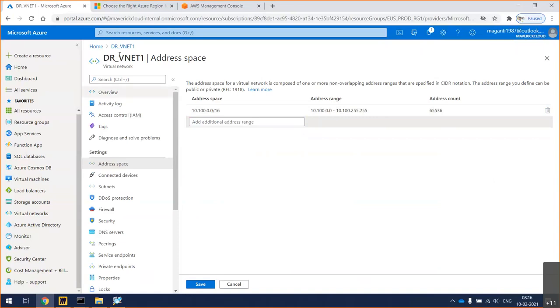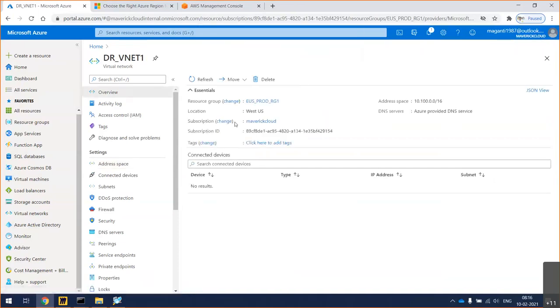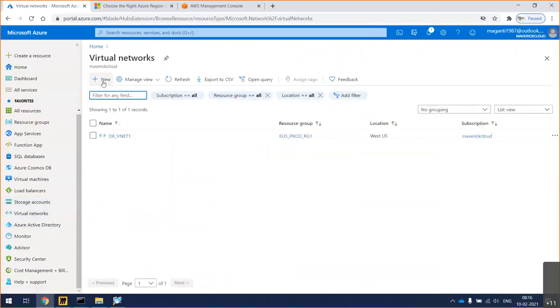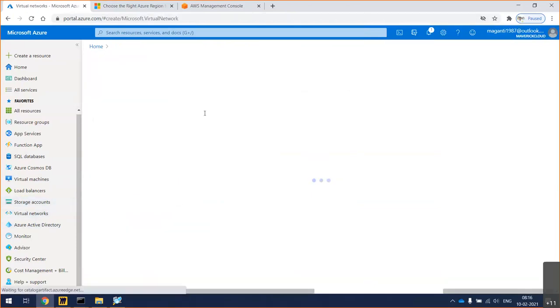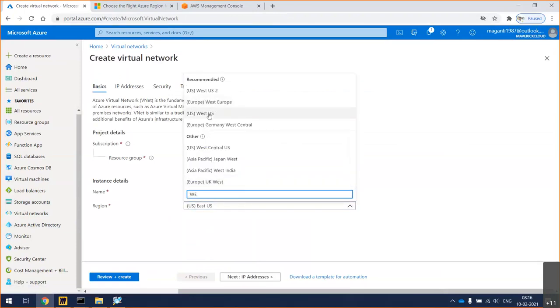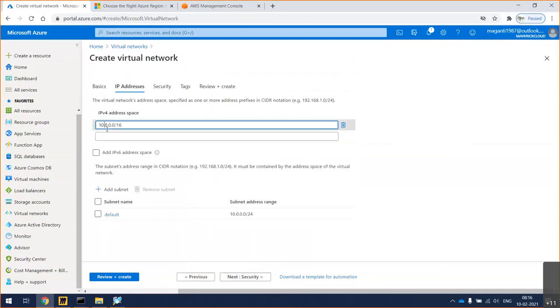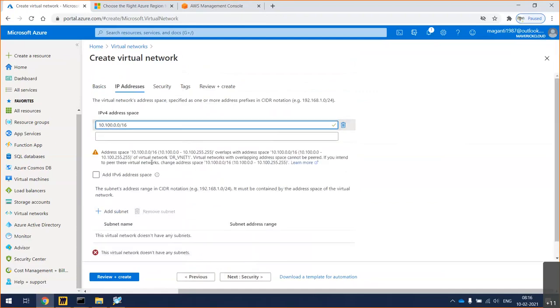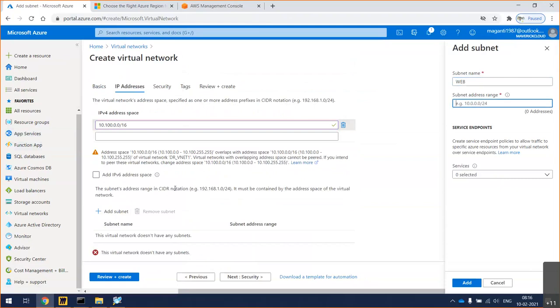Right, so this is your VNet. If I want to create another VNet, what I will do, I'll go ahead and create the same sort of thing under the same resource group, dr_vnet2 in West US only. Next, I will use the same IP range, 10.100. So it will just give you a warning. Boss, you are already using this range. Please keep in mind. But it will allow you to create. It will never stop you from creating duplicate IP ranges.